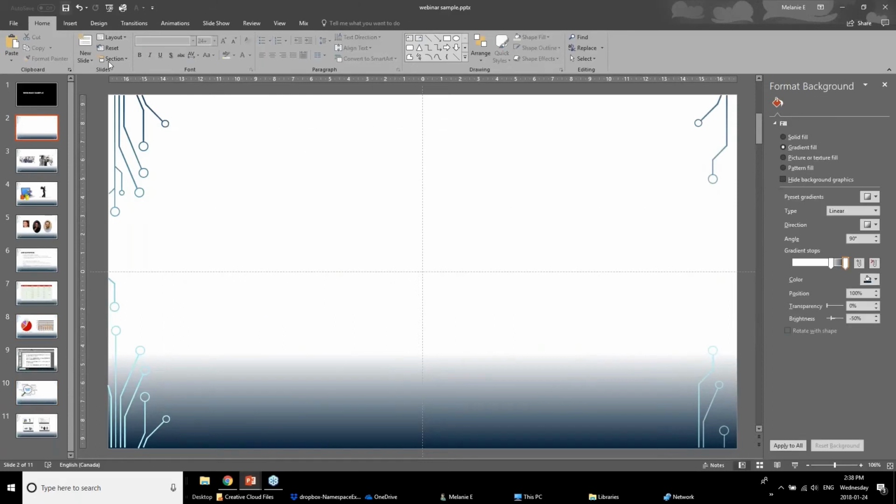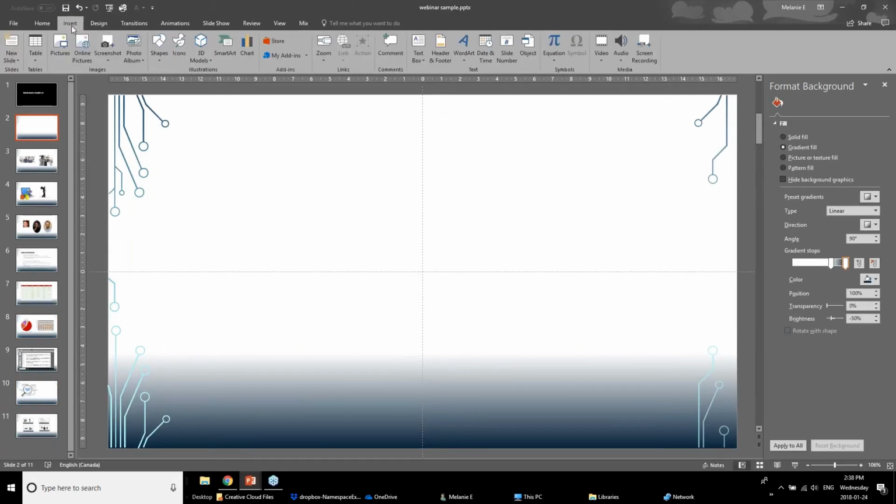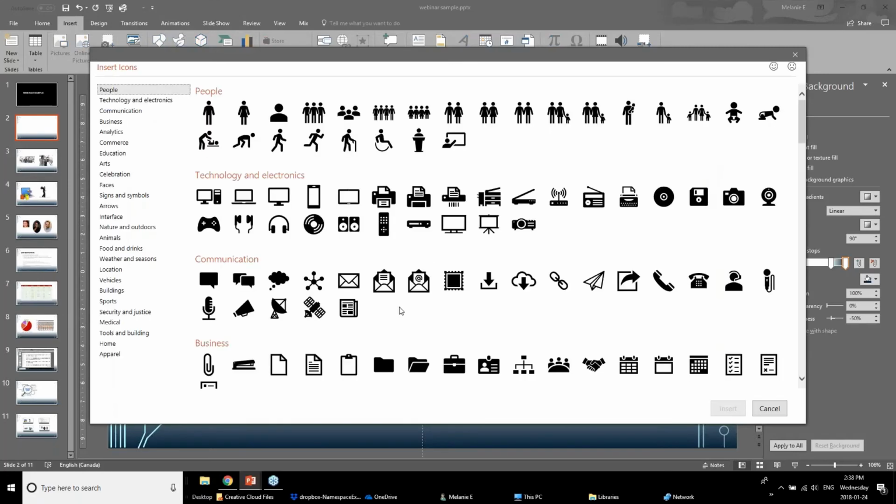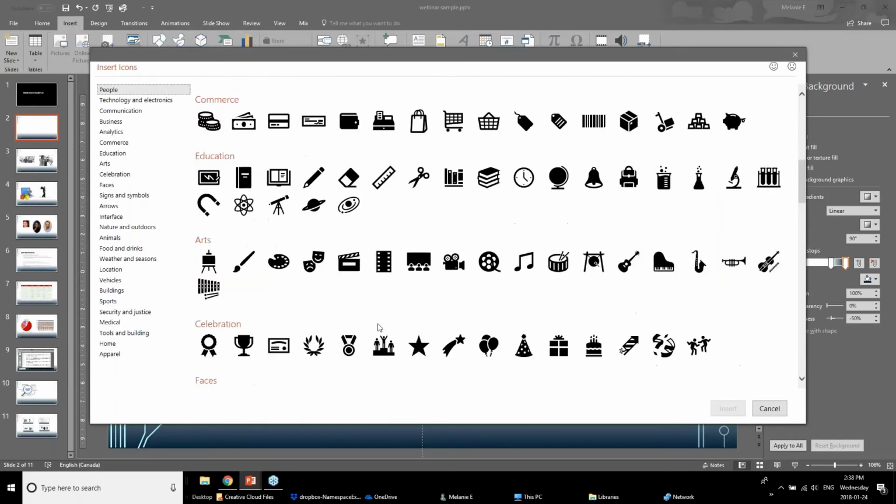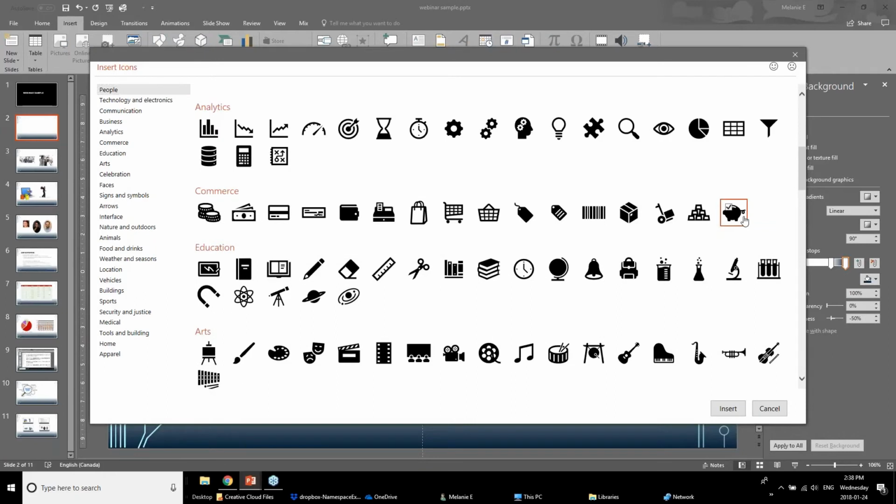I'm going to go along the top to the Insert tab, and this will open up this ribbon. If you go along the top to the Icons button, it will open up this window with all these different icons to choose from. So I'm going to choose the piggy and the eye and the clock. Sure. And click Insert.